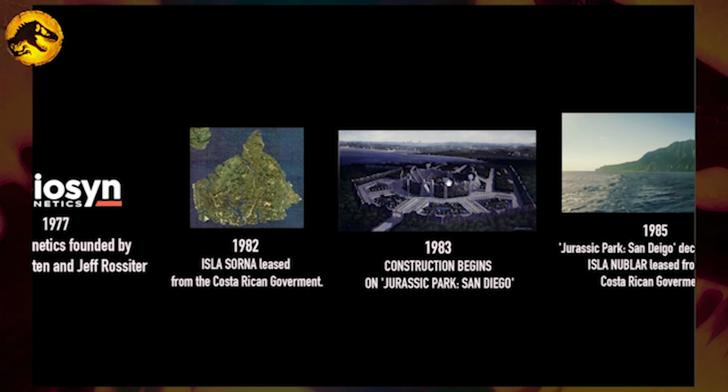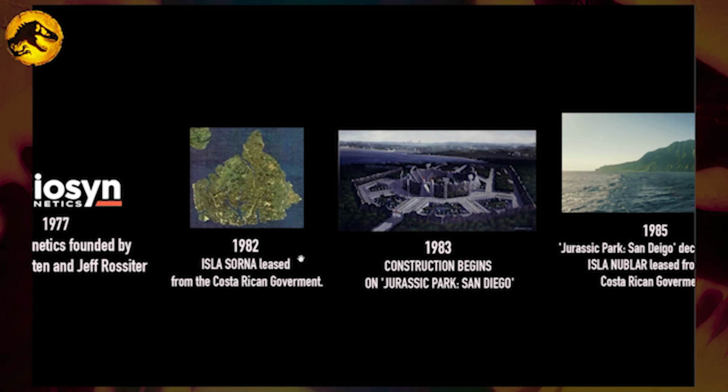1983, construction begins on Jurassic Park San Diego. So the idea originally John Hammond and Benjamin Lockwood had was to showcase the dinosaurs on a mainland park and ship them from Isla Sorna to this mainland park and perhaps back, due to medical research and all that, making sure the dinosaurs are healthy and changing what's on display. But that was the idea, so they were going to ship them back and forth.